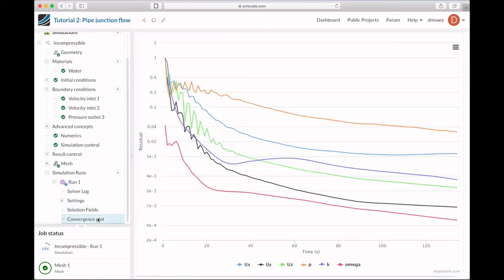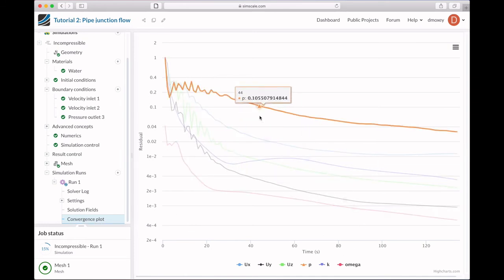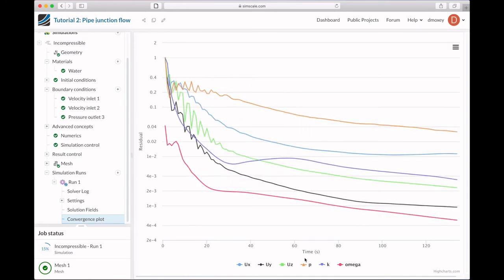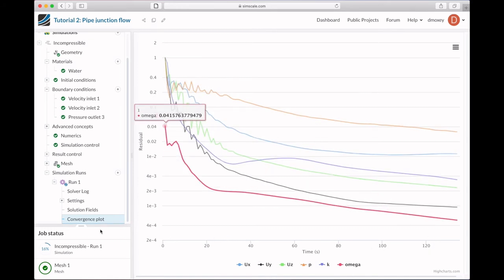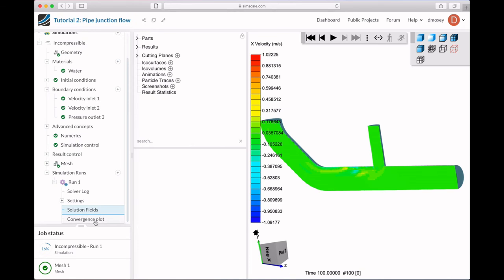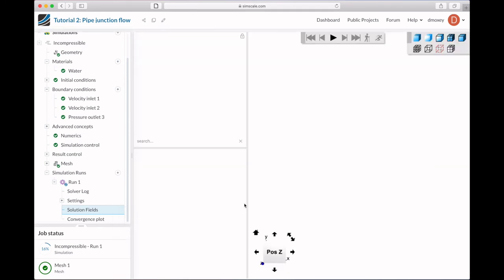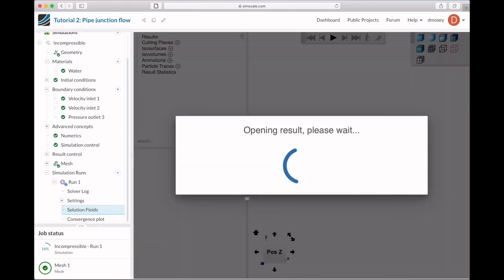So I'm back after a little while. I see that the convergence plot is now starting to have quite a lot more data in it. So you can see that my time in seconds here has increased quite a bit. I'm now up at 120 seconds or so. And if you want to see the updated solution fields, it'll show you a box occasionally. But if not, what you can do is click on these 3 right arrows here, these 3 lines here, and then hit the reload results button here. So when you do that, it'll pull all the latest data so you can have a quick look at it.